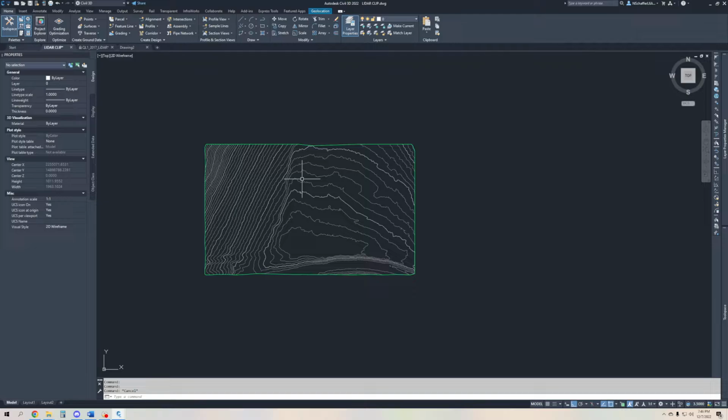And in parentheses, they had background. So there's design and background. Design, typically by default, will plot out black, and background will plot out gray, which is typically what you want to see on an engineering drawing when you're doing final design. So now, as you can see, all those contour lines that I initially had now are showing up in my drawing as a tin surface.